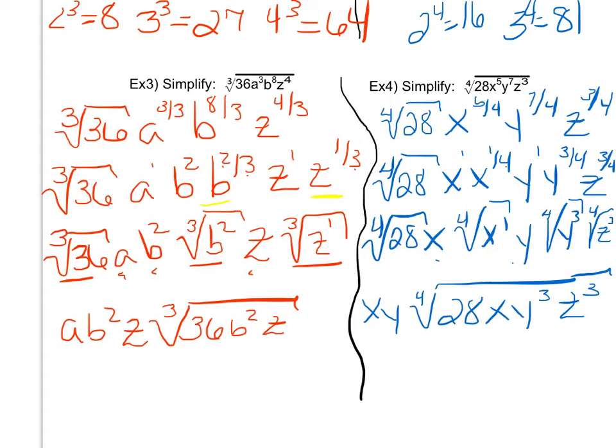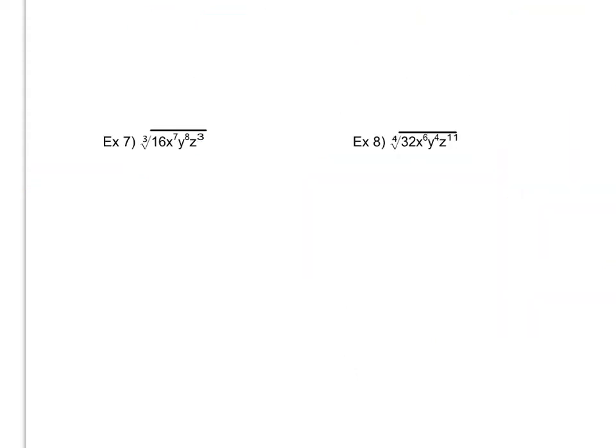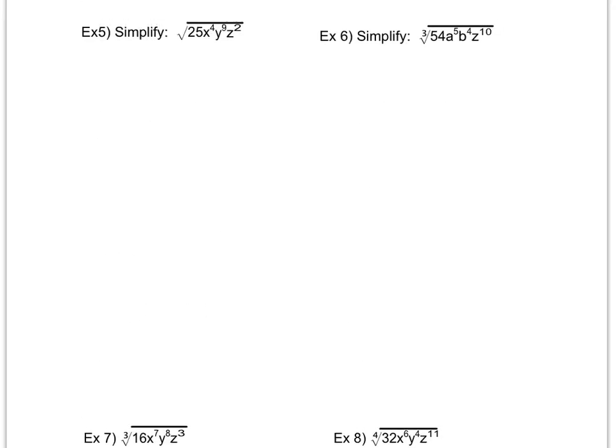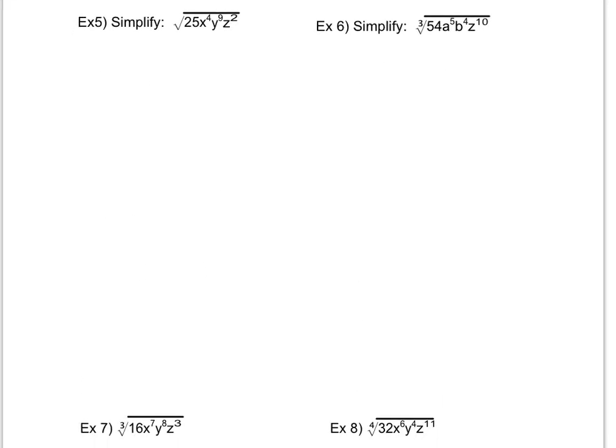So those are the first 4 examples. I would suggest if you're still not getting it, continue watching these next 4. If you think you've got it, try these next 4, or try the next 1 or the next 2, and see if you can get your results to match up with mine. Or just watch through them if you're still kind of confused. All right, then example 5, 6, 7, and 8.